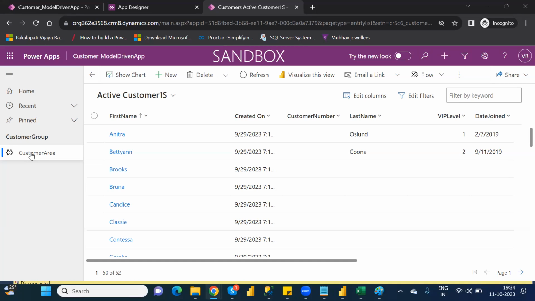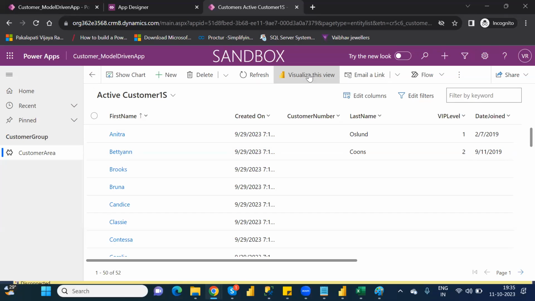If you want to create a new record, click on this new option and you can create one. Or if you want to delete any particular record, select it and use the delete option. There are so many other options which are not required right now. You can also create visuals in Power BI itself, based on this particular data. I can visualize it in Power BI itself.